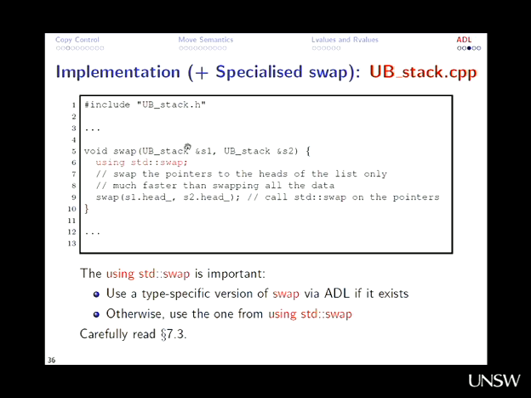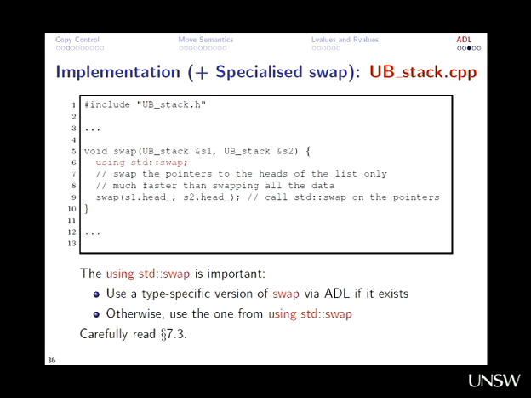How this works is this stack function. Inside it has this thing that says using standard swap. Now I've told you don't use a namespace standard. I've told you don't do these things. Now I'm showing you where you can do it. See how it's inside this function? So it's using standard swap, it's only going to exist inside this function.